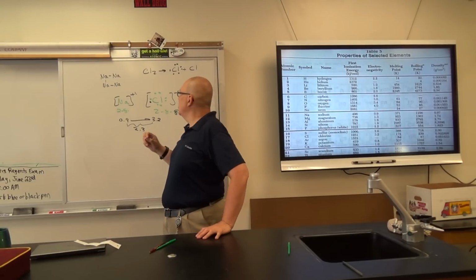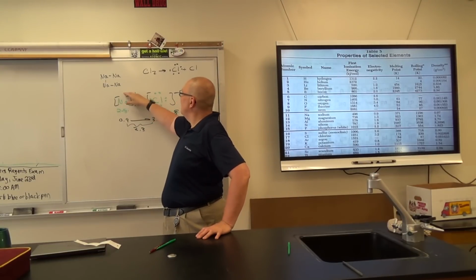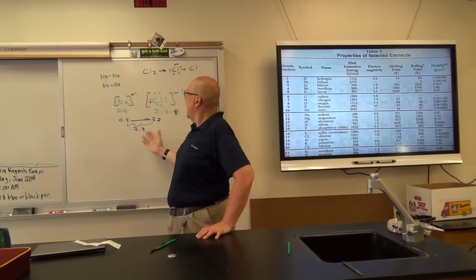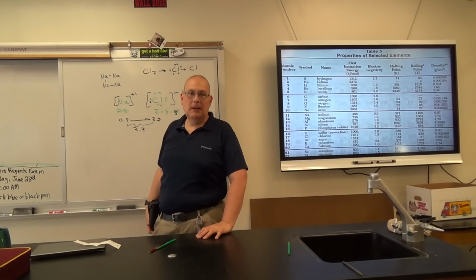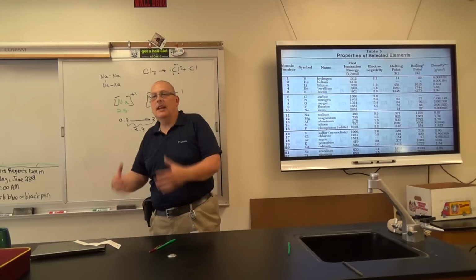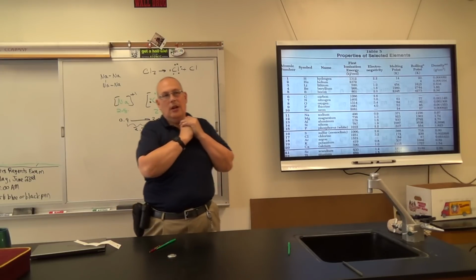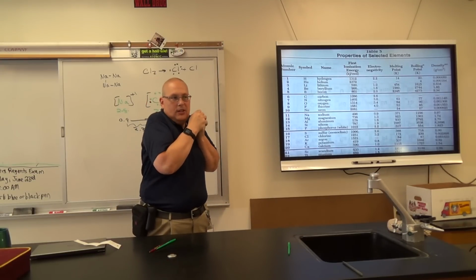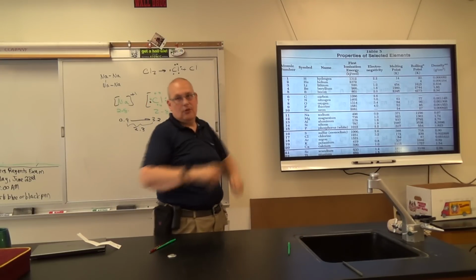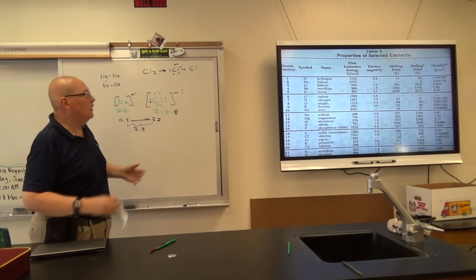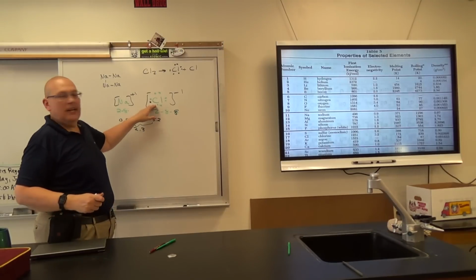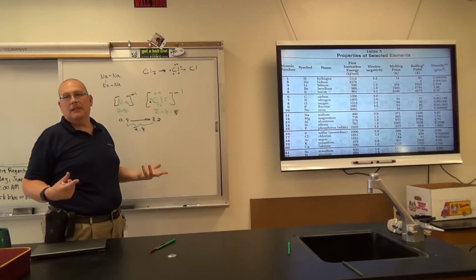So ionization energy is how much energy it takes for the metal to have its electron removed, and electronegativity is whether the other element will gain the electron once it's been lost. So electronegativity is an atom's attraction to electrons. Ionization energy is how much energy it takes to remove that electron. And that's the difference between them. And they're related. The stronger the electronegativity, the more energy it typically takes to remove it.